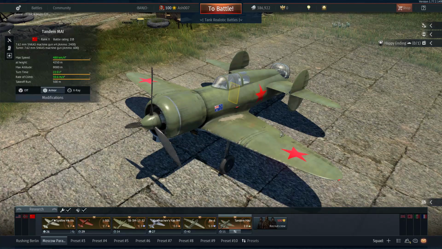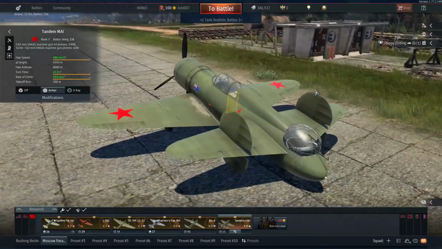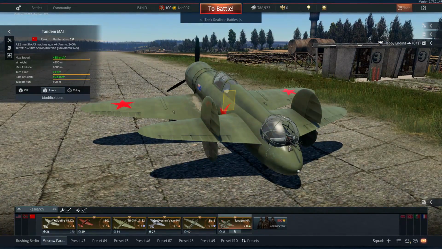In terms of armor layout, this thing is actually blessed. For a 1930s aircraft to actually have pilot protection is really nice. However, disappointingly, there is no rear gunner protection of any kind. I suppose he's just going to have to wear a flak jacket.